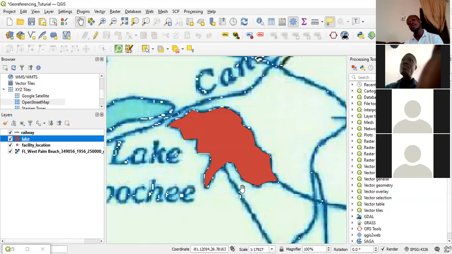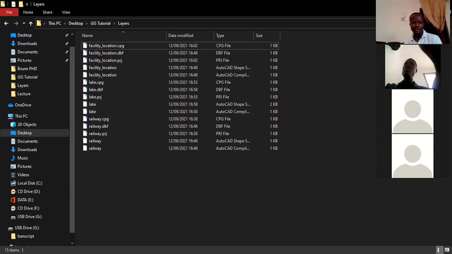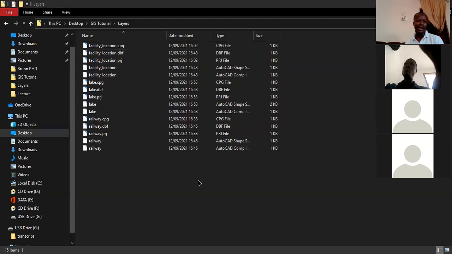Save. Now, when you go into your folder, you will see that you have so many files. Can you see that? I have facility location shape files. I always have an extra file for my computer. Yes, Hassan. If you are done, you right click. That's what we did with the line.